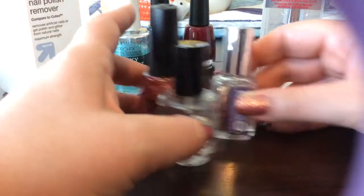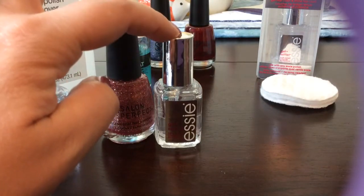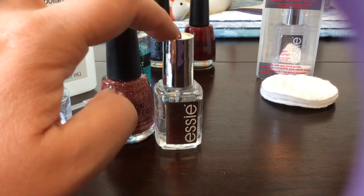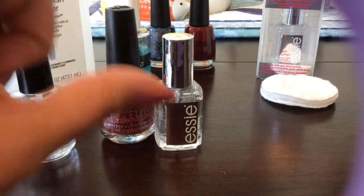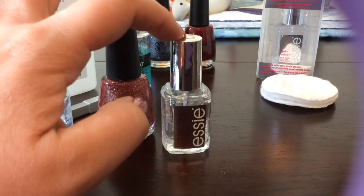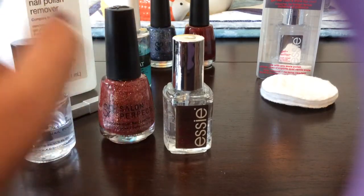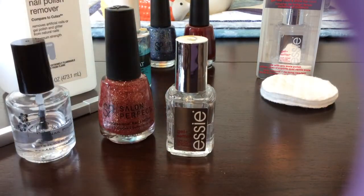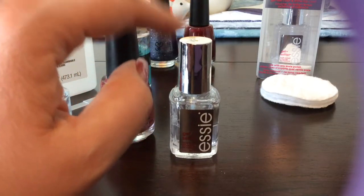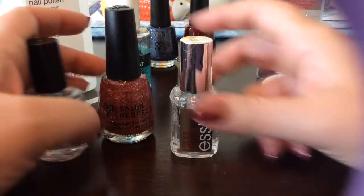So I realize I'm not on camera. I also like the Sally Hansen gel-like nail polish that they have in their top coat. It actually does come in a black bottle because it dries a little bit quicker than this one. I like that one as well. For whatever reason, I find this one looks a little bit better, but the Sally Hansen one, I don't have a bottle to show you, it's like this gel-like top coat. Sally Hansen has one that works pretty well too.